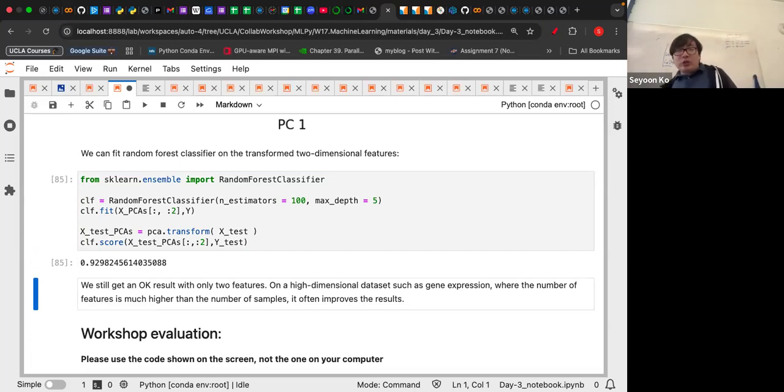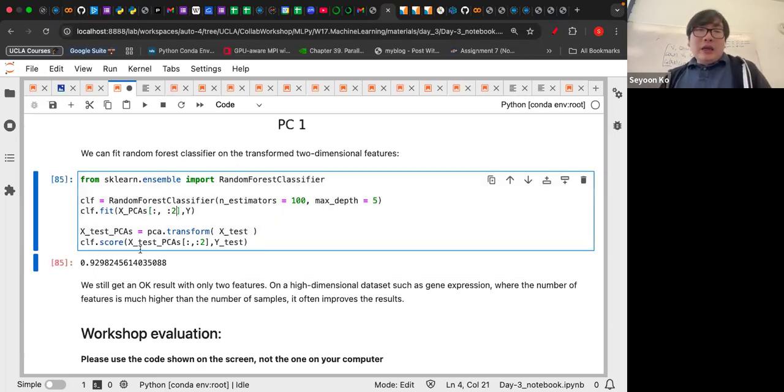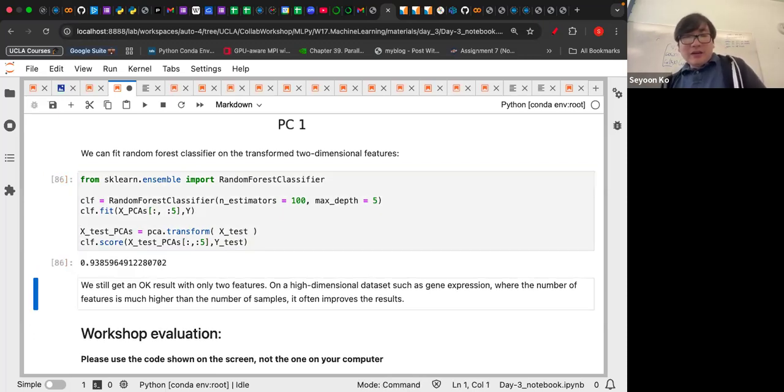So even with only 2 features, we are getting reasonable test performance. On a ultra high dimensional data set, such as gene expression, where the number of features is much larger than the number of samples, it often improves the results. Let's try with 5 features because we still have time, and we get a higher test score.